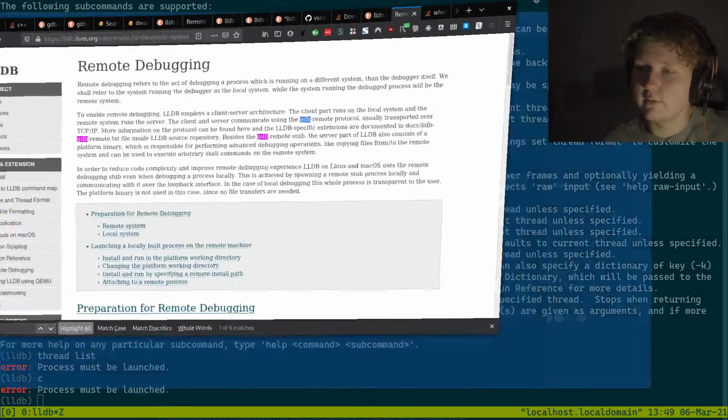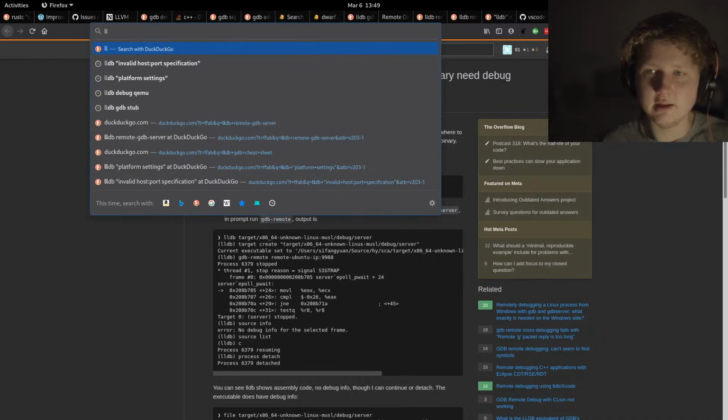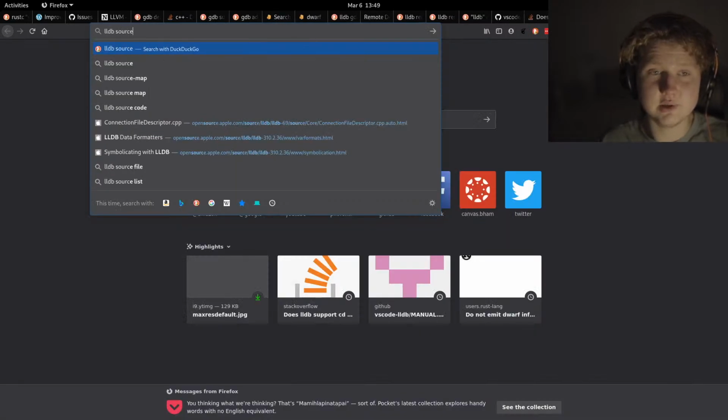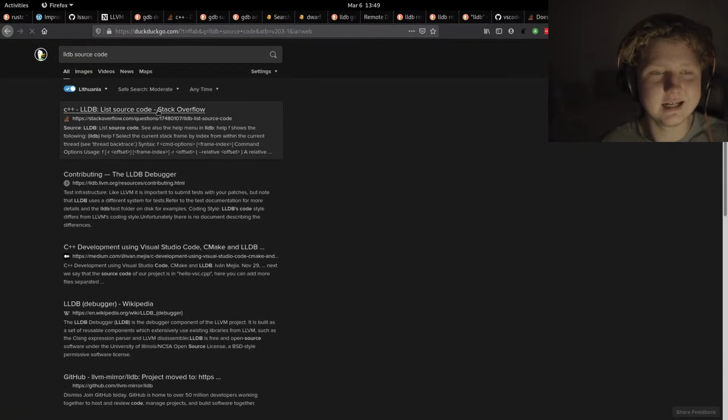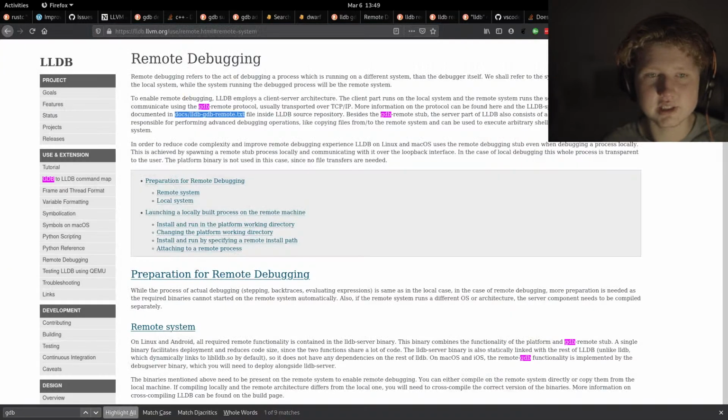Okay, what does it say about GDB? The client and server communicate using the GDB remote protocol, usually transported over TCP/IP. Docs, LLDB GDB remote. Okay, let's see. LLDB source code. Yeah, here we go. Docs, LLDB GDB remote.